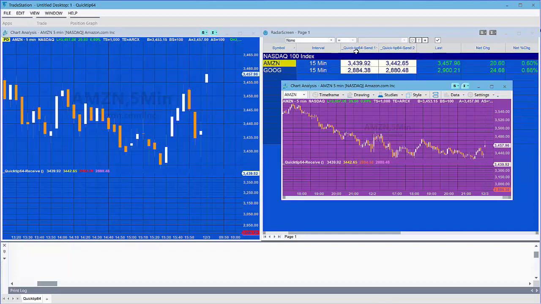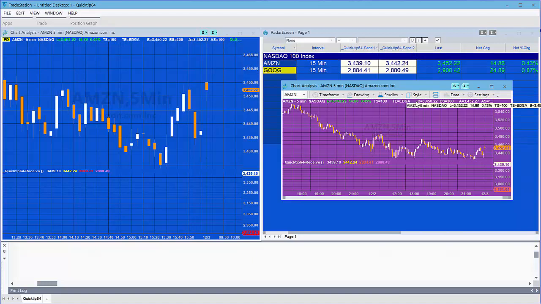It has one input, and we're just sending an average from the Radarscreen to the chart. This one has an input of one value, and this one an input of another value. So that same program is applied twice to Radarscreen.